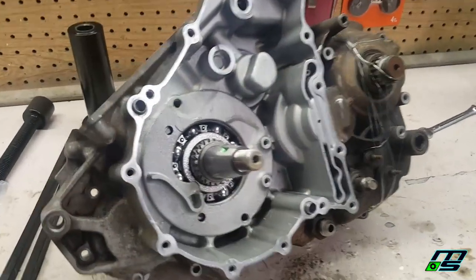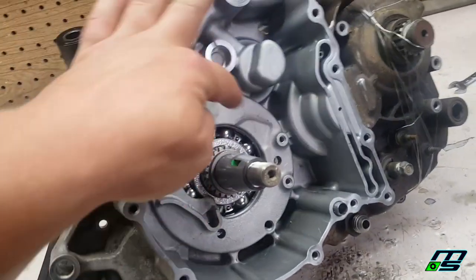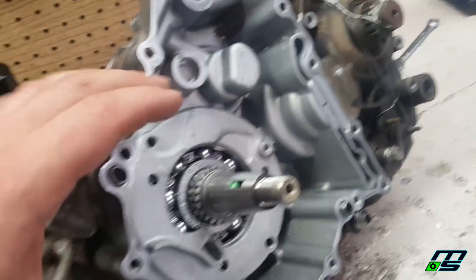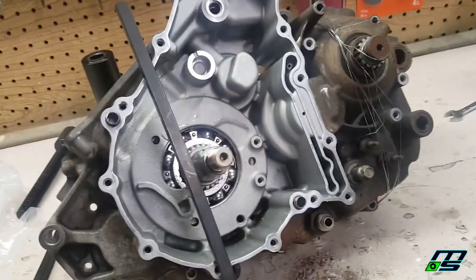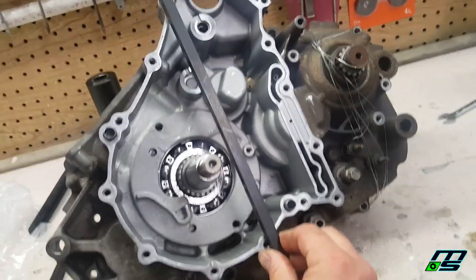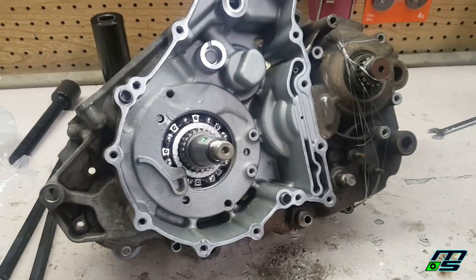Well, I struggled with that a little bit. I had to tap it out once because it was going in a little bit sideways, and then I had to reposition these bars. You can see they actually bent a little bit, but at the end there, when I heated up around here, it just slid right in. So it must have just needed to be heated up, or maybe putting the bars this way as opposed to this way, because when I had it this way, the gap was much narrower on this side than over here. So I think this bar was giving a little bit more, and it was pulling it in not perfectly straight. When it went across this way, it pulled it in nice and evenly.